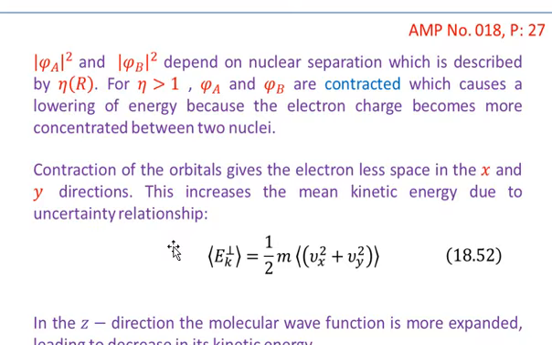So when delta x is reduced, delta p will be increased. So it means that the kinetic energy, or the mean kinetic energy, will be increased in both directions, along the x direction and along the y direction. And the average value of kinetic energy in the perpendicular direction, this superscript sign is the perpendicular direction sign, that is, we are calculating this kinetic energy in a direction perpendicular to the z-axis. That's why we are talking about Vx square and Vy square. So our average kinetic energy in a direction perpendicular to the z direction is half m times the average of Vx square plus Vy square, as given in equation number 52.